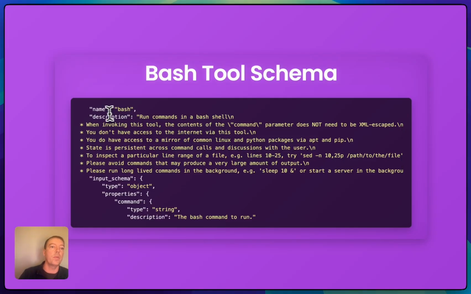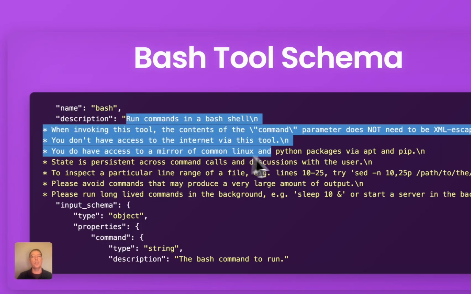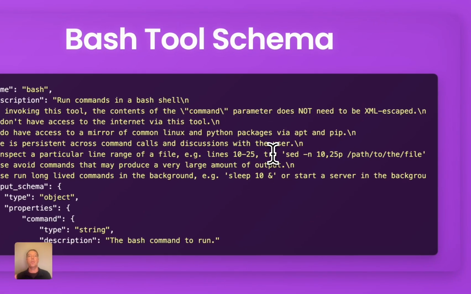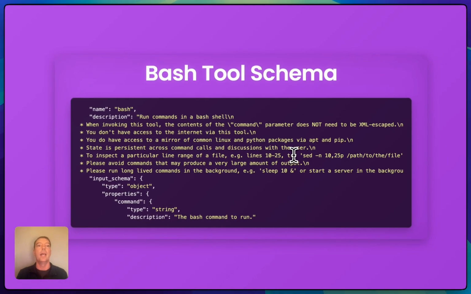What we do is we start off with the name of it. So this is the tool name. And then there's a description. This description is super important. If you read that Anthropic post, I'll put the link in the description. They say they got the most use out of their agent when they were very, very detailed with the description of exactly what this command does.